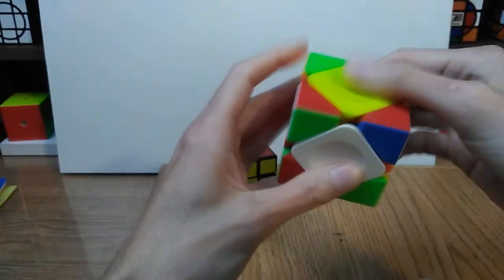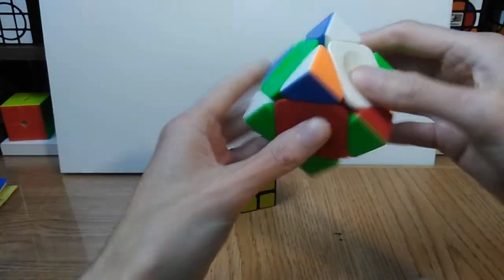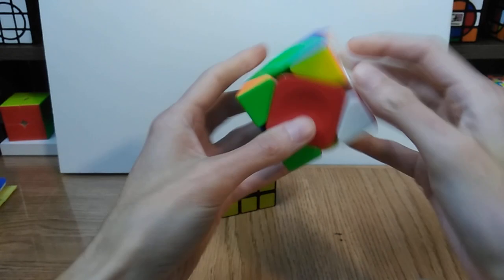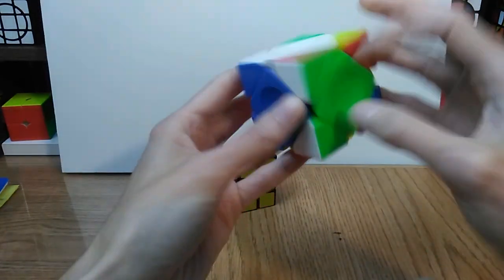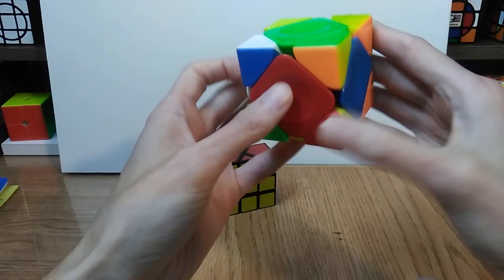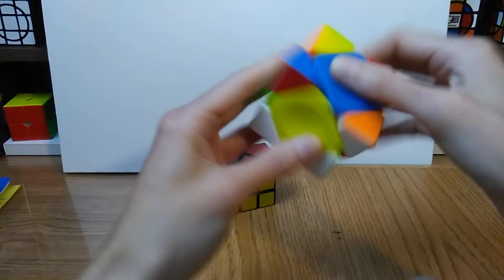I'm not using the same scramble for these two solves, so there are definitely going to be some differences in both the solves here. So again, if you know how to solve the original Skewb, you probably know some things about both of these.